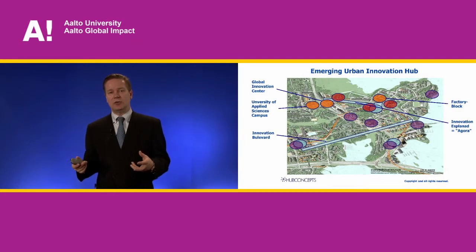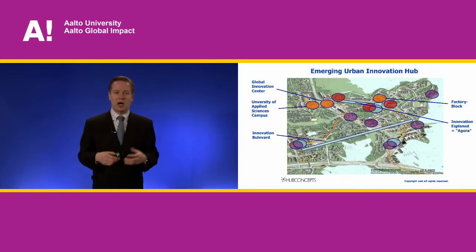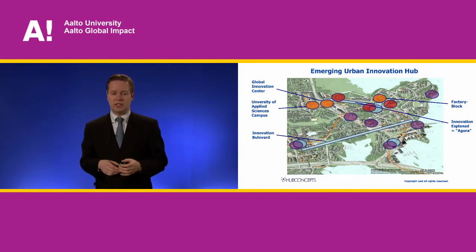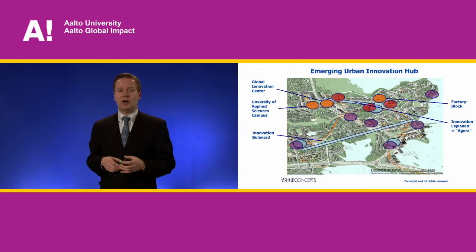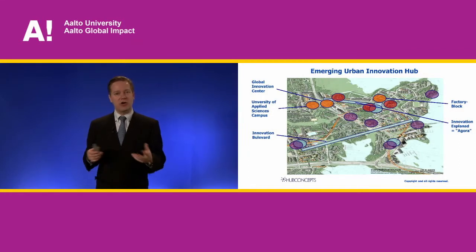And now if we think that there's going to be this development process where new residential areas will be built to this site, we also have to think about how we can make sure that people actually meet each other and how we can make sure that this innovation hub keeps on growing and developing as an attractive environment for new innovation activities. And that's why we propose an integration of new elements on the same campus site, and also make sure that different parts of this urban hub are connected with walkable distances, walking streets, different kinds of places where people can meet.